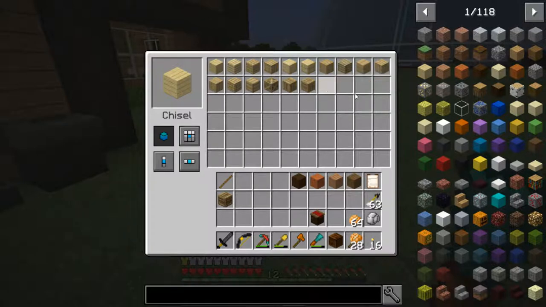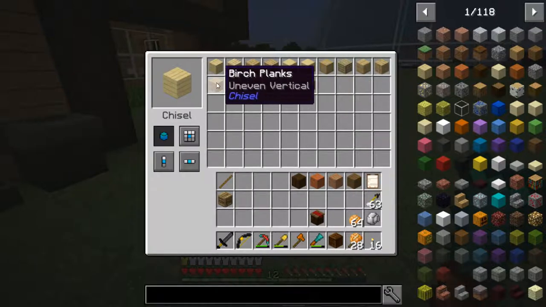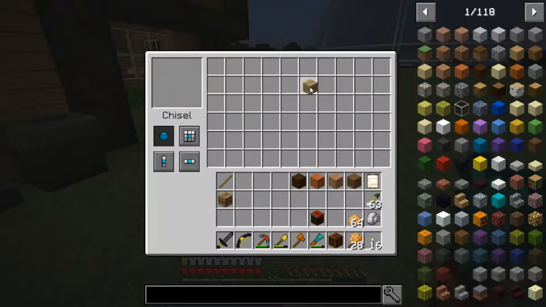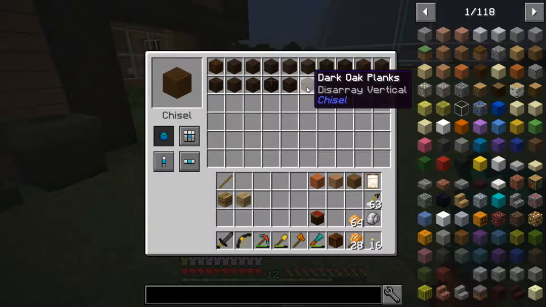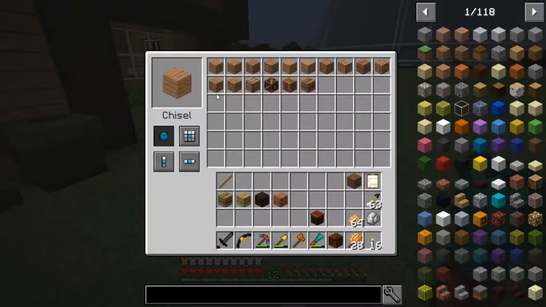Scaffold. Yeah, I think they're all going to look like that. Either scaffold or this one to me, disarray vertical, looks like it's a wooden crate. So let me just make one out of each of these. And there we go.